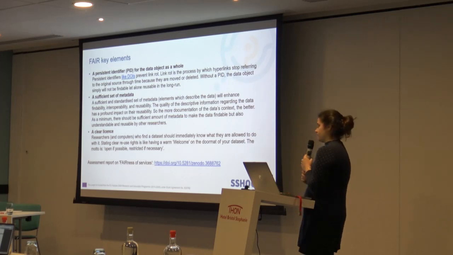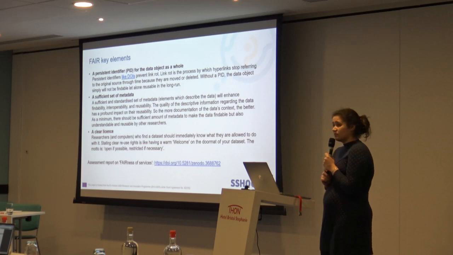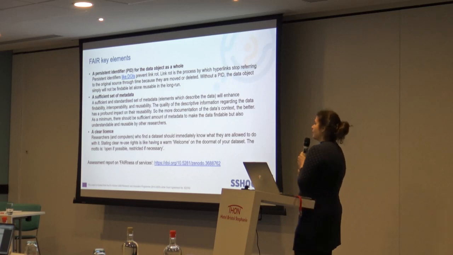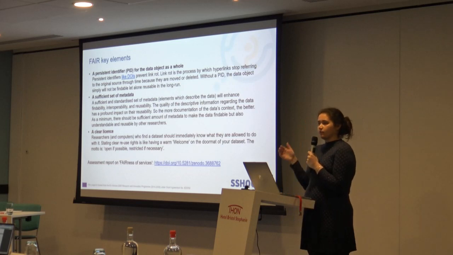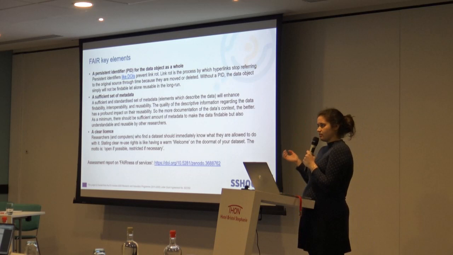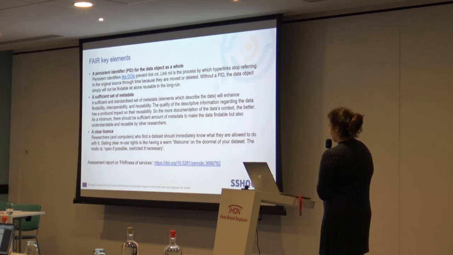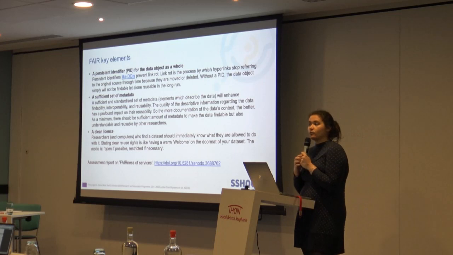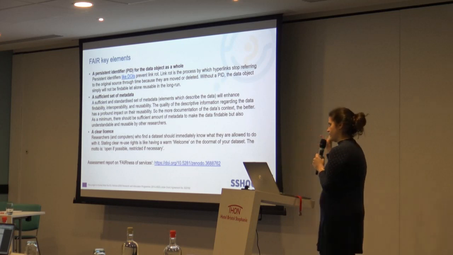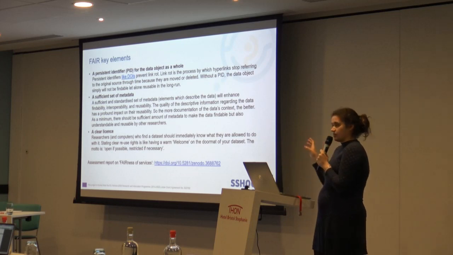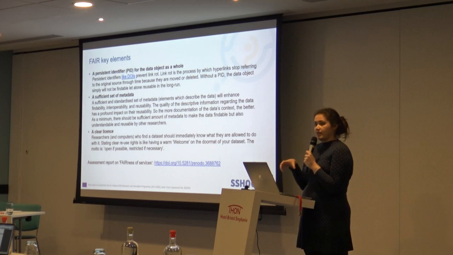And then a clear license. Depending on the access level that the data will be available under, the license will apply. And there are different licenses. For example, for open access, you have Creative Commons International, which is very well known. And for data that is restricted, depending on where you're publishing your data, there will be what we call an end user license, which is just a set of terms and conditions that applies to the use of that data.